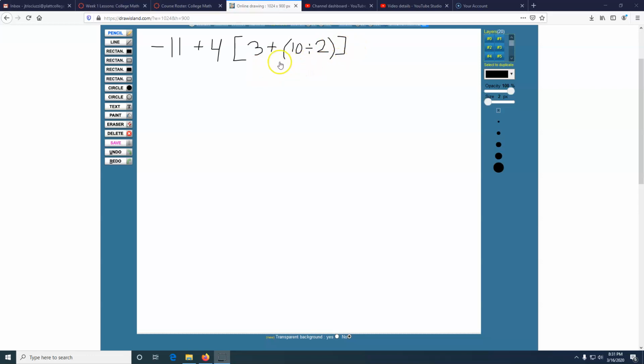Because as you can imagine, if you have a bunch of parentheses, it might be hard to see where one starts and the other one begins. So keep that in mind, is that brackets basically are part of the parentheses step. So when we go through this, that means the proper thing to do is to go inside the brackets first. But you'll notice that inside we have another set of parentheses. So according to order of operation rules, when you go inside parentheses, you still got to deal with any parentheses first. So we're actually going to start here with the 10 divided by 2.